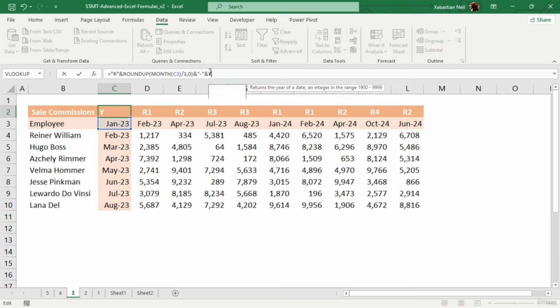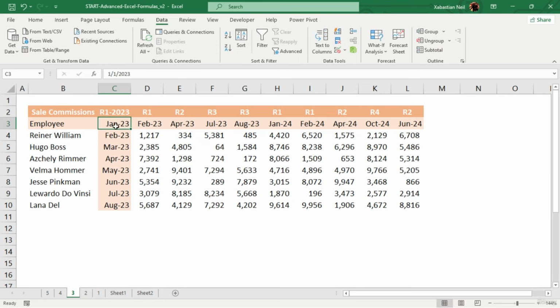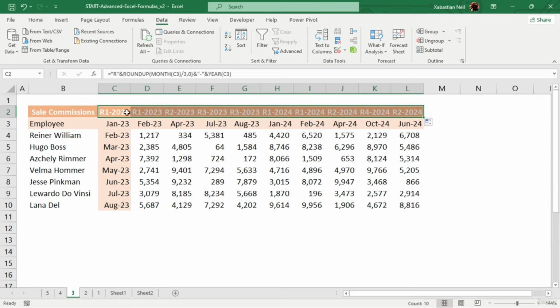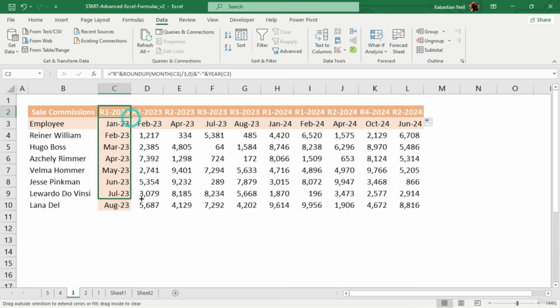So I'm going to use another function called YEAR, and when I use the YEAR function, I'm going to select this cell. After selecting the cell, I close the parentheses and hit enter, and that is going to be it. You can use the fill handle to get the other values. You can also get it by dragging it down like this, but as I don't want that, I'm going to keep it right over here, and that is how you will get the results.